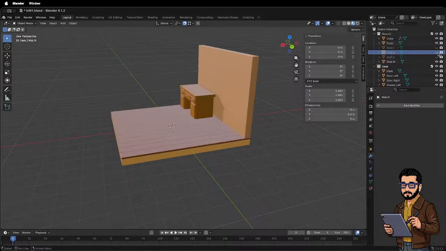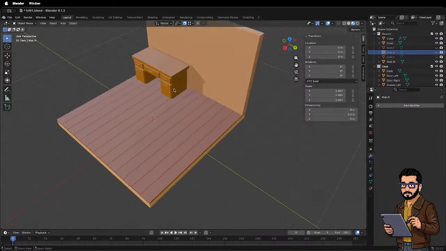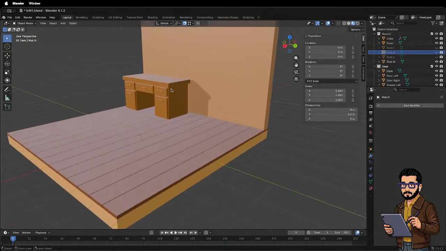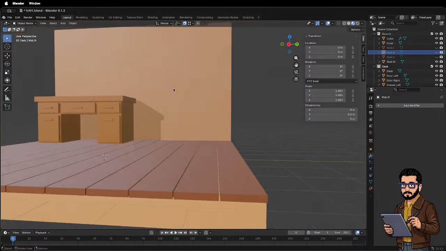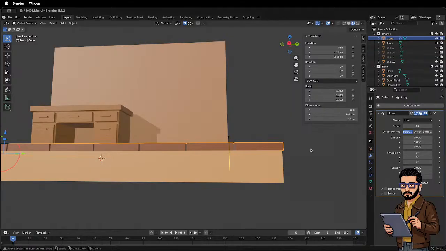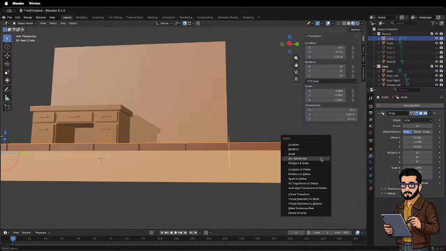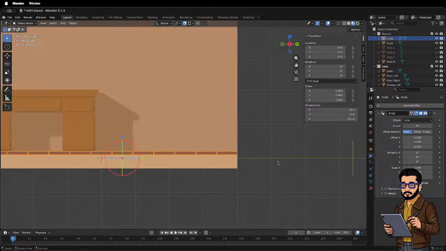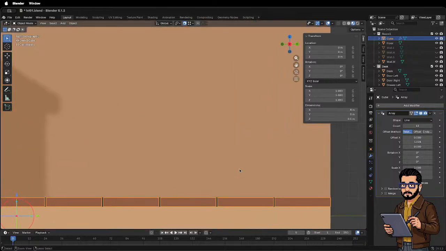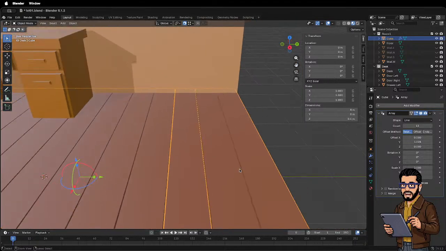Let's remove this wall for now. Let's see how it's going to be with different angles. And maybe it's going to be 25. No. 28. Let's see. Yeah, 28 is good.